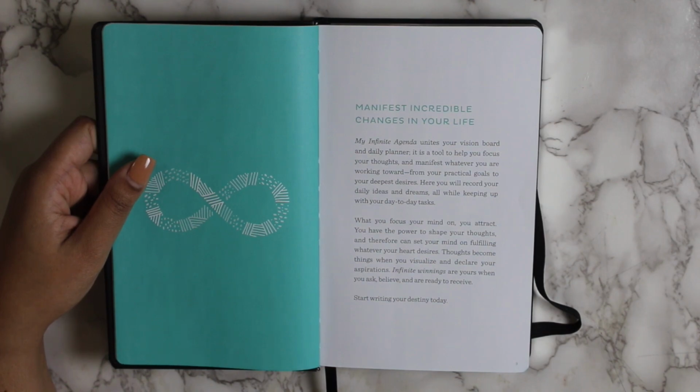Here you will record your daily ideas and dreams, all while keeping up with your day-to-day tasks. What you focus your mind on, you attract. You have the power to shape your thoughts and therefore can set your mind on fulfilling whatever your heart desires. Thoughts become things when you visualize and declare your aspirations. Infinite winnings are yours when you ask, believe, and are ready to receive. Start writing your destiny today.